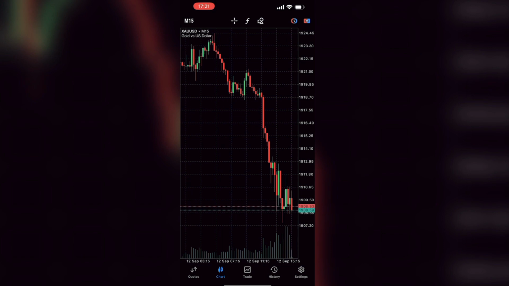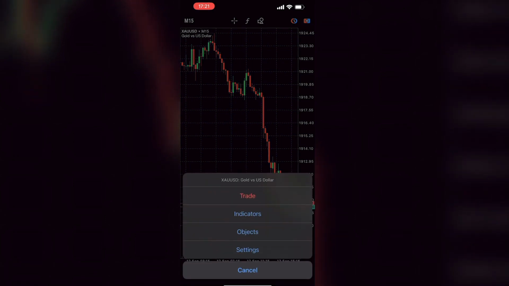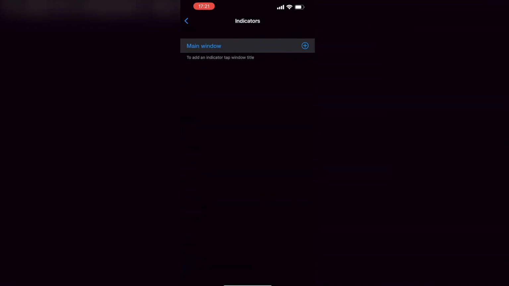So what I'm going to do is add an indicator downward over here, and all you have to do is press downward over here, and it will appear down over here. So remember, those are the two types of indicators that you can put, the downwards and the upper side. The moment you press downward over here, you go to the indicators, and then you can see the window over here.